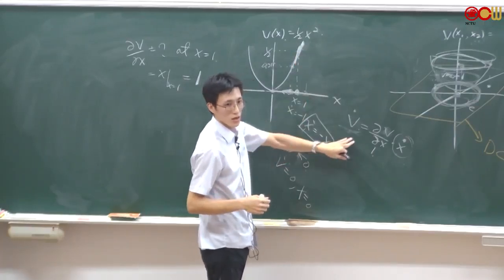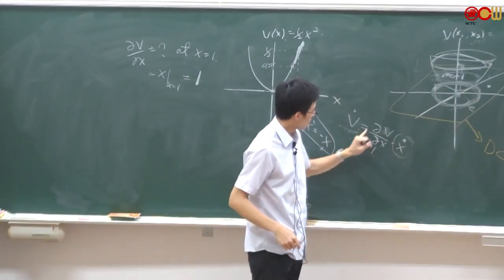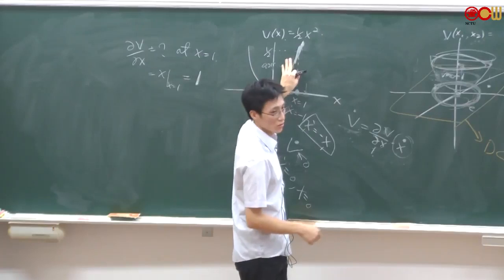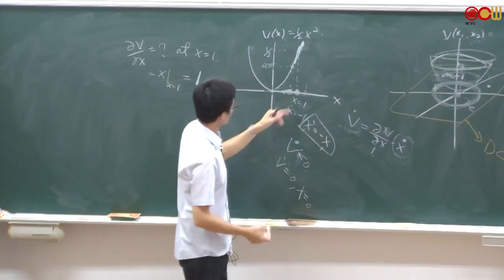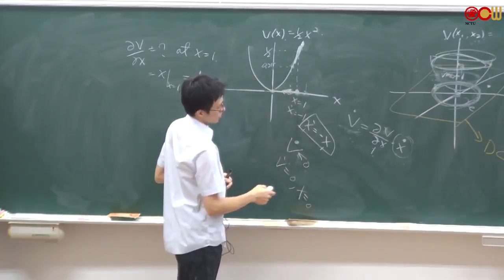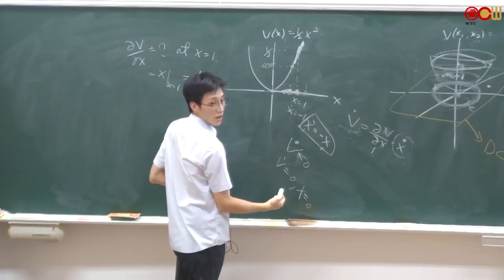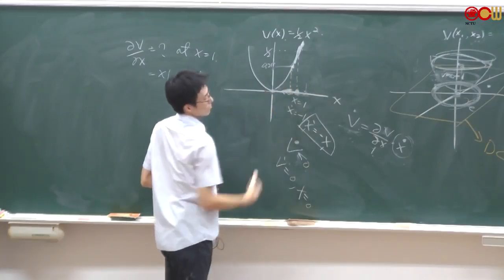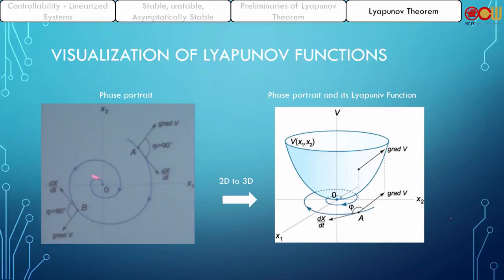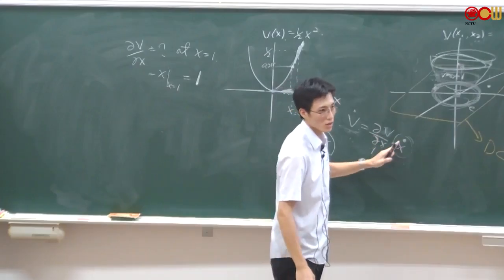The physical meaning of this v dot: the motion of a state, the configuration, or the slope of this configuration. So if you move to the left, which points in the negative direction, v dot will decrease, because you will reach here, and the corresponding v value decreases. In this figure, this is the phase portrait. This is the gradient of the v function. This is the dynamics, x dot. When you multiply two vectors together, it's a dot product, right?